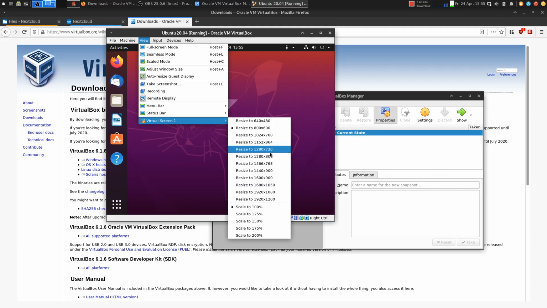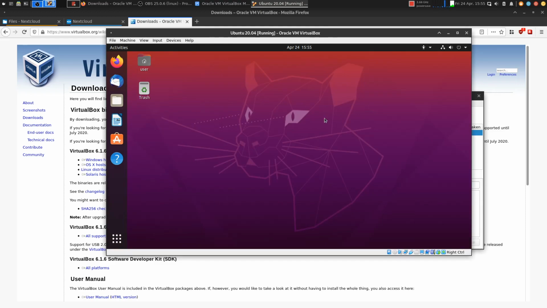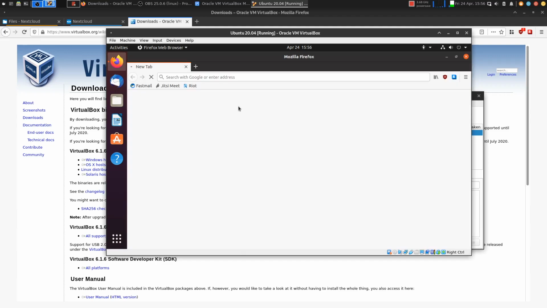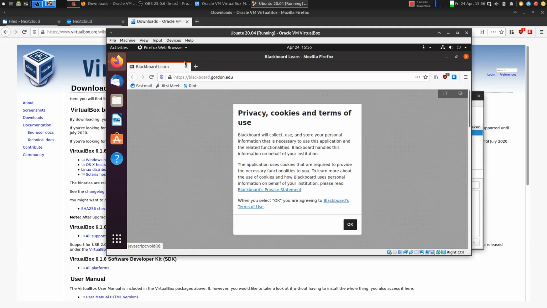But what I'm going to do for this video, and I'm going to recommend that you do, is click this button here that says Resize to 1280 by 720. Feel free to adjust this if the screen looks strange, or if you feel like it's not big enough, or if it's too small. So just click on that. And now you will notice that the display has been resized to fit the operating system. You can click on the side and launch icons, and I will be showing how to do this during the live demonstration. So do not worry about that. Everything is fine.